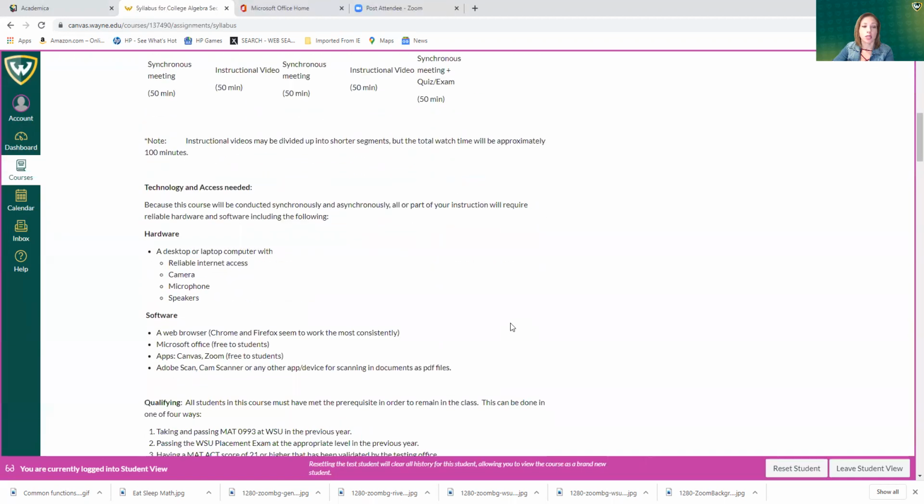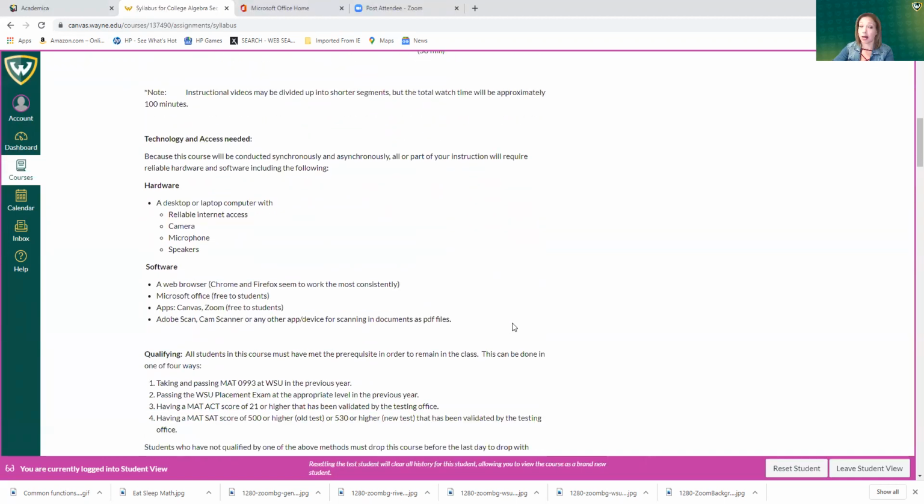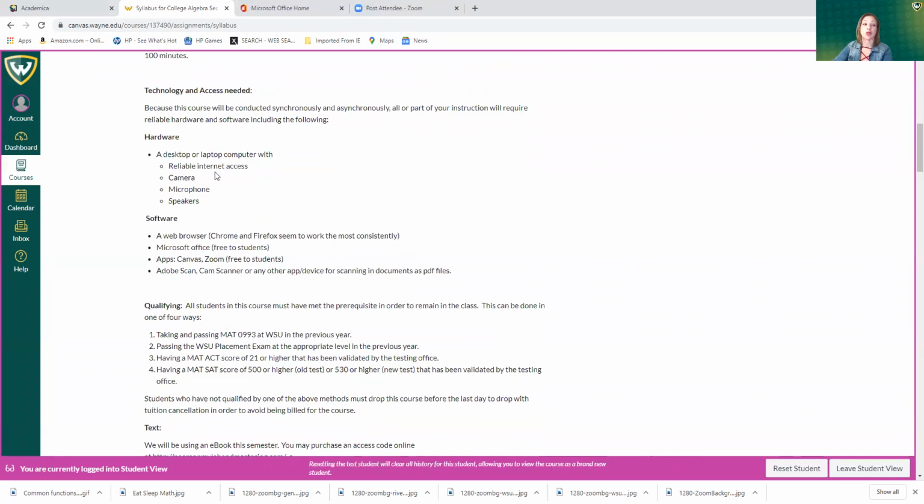Okay, what do you need to do all of this? Well, you're definitely going to need access to reliable internet. If your internet goes out occasionally, and mine does, I had maybe two incidents this summer where it dropped me off. I got kicked out. But for the most part, my internet is pretty good. I don't have too many problems. You need to be in that kind of place. If you're having a lot of issues with your internet access, you need to get that fixed because too much is on the line not to.